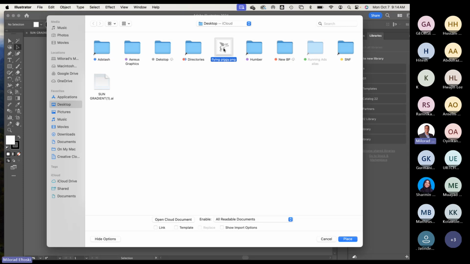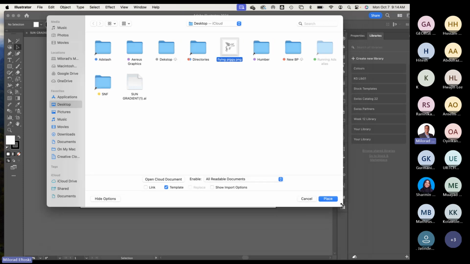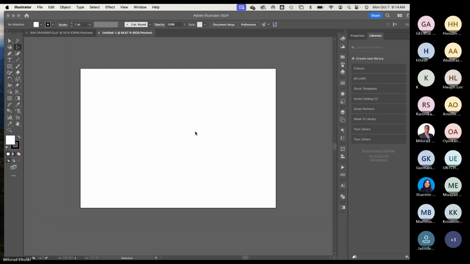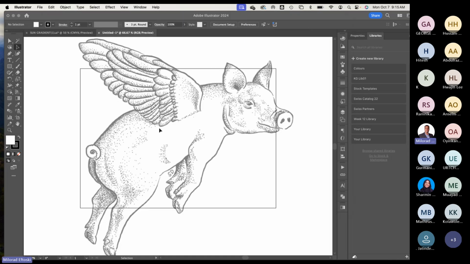The thing is, when you do this, you can make it a template. So you can even select a template here as an option as you place it. If you forget, you can always make it a template from the layer panel as well. But this is a good way to kind of keep track of all these things I'm showing you. Okay.